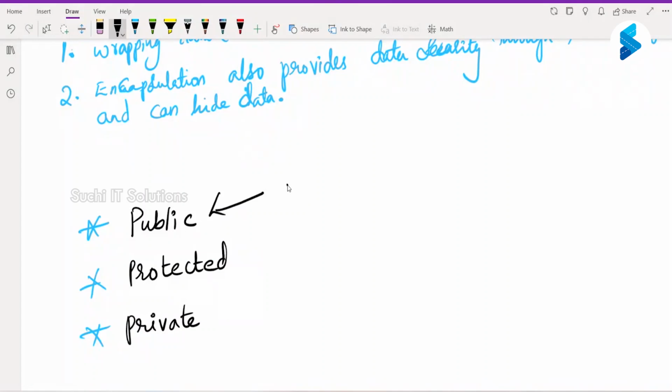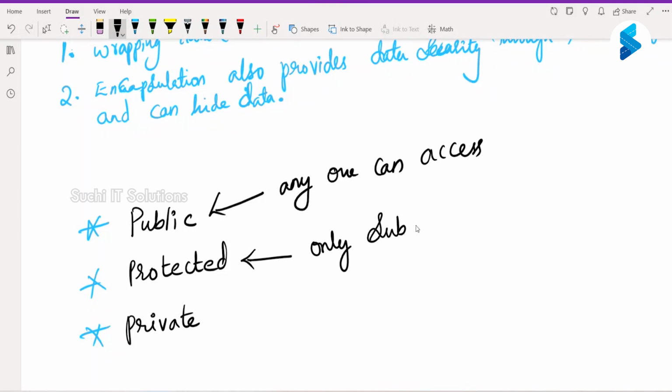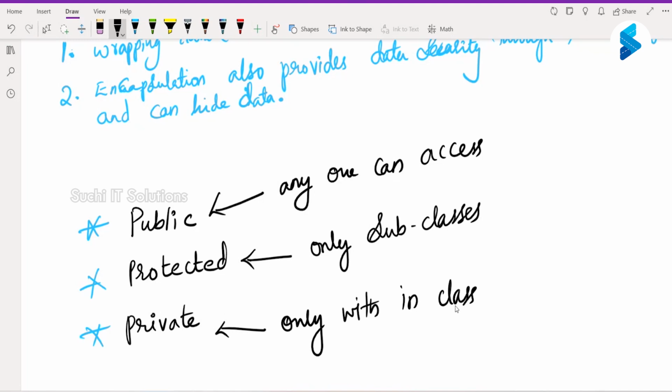Public, anyone can access. Protected, only subclasses. Private, only within the class.